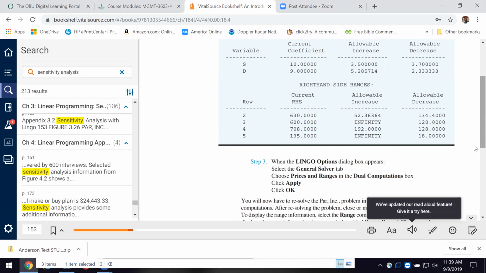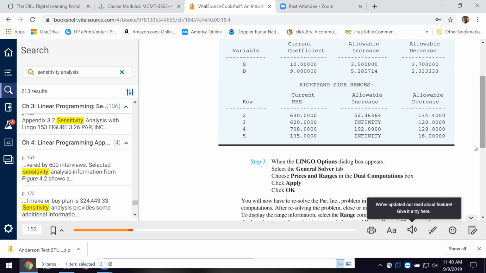So you want to look at that sensitivity report, and you really do want to focus in on, now in the text, the authors are going to also use a couple of terms that will confuse you. It's called the dual value. The dual value is very simple. It's like marginal utility.